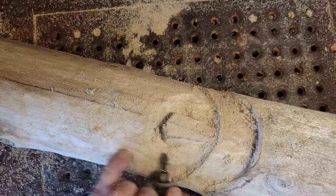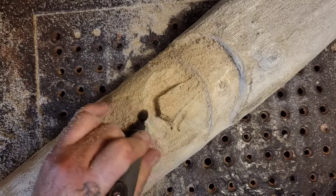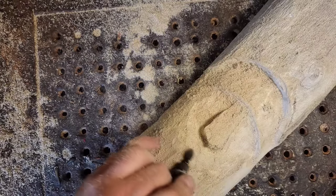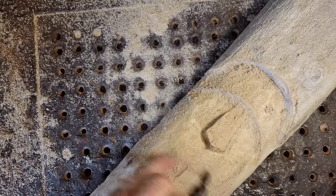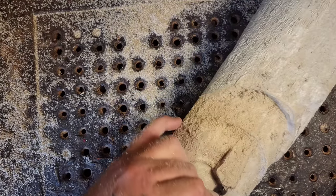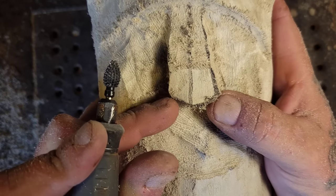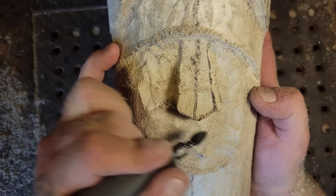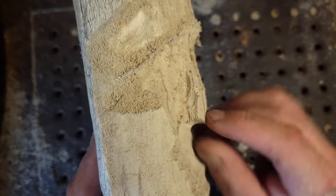See, I'm just removing the wood away. Just feather it away. Okay, so see how the nose, this side is bigger than this side? It's easy. Just fix it like this. There you go. Now you can see the nose is starting to pop off a bit, right?